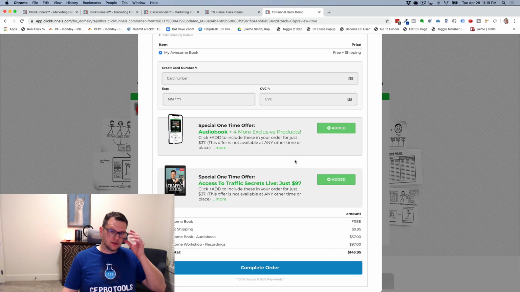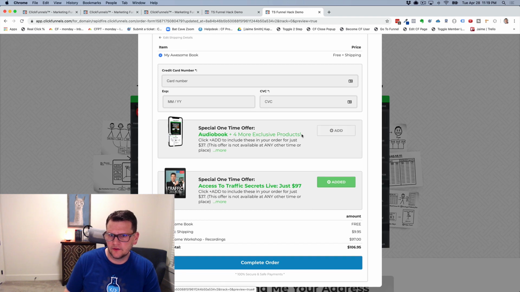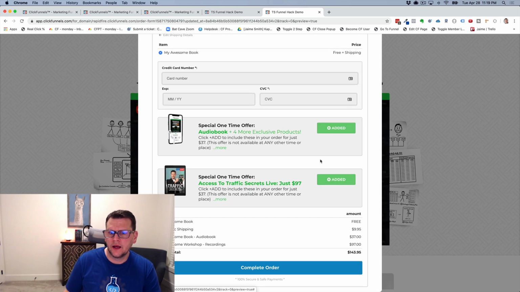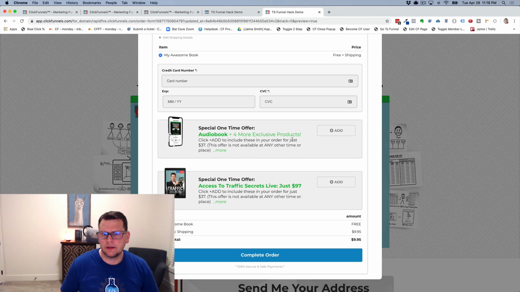Now you could also use this in multiple different ways, because the functionality is basically that you've got a button, and when you click to add, in this case, when you click add, it's actually going to add a specific product to the order. And then you'll have a matching button that gets swapped out, and then when you click on this button, it will remove that same product from the order. Same thing here. When we add, adds the product. When we remove, it removes the product. So you could use that in multiple different ways, but the one you'll see most often being used for is this type of bump layout, where we get a lot more design control, a lot more content control over how things are functioning.